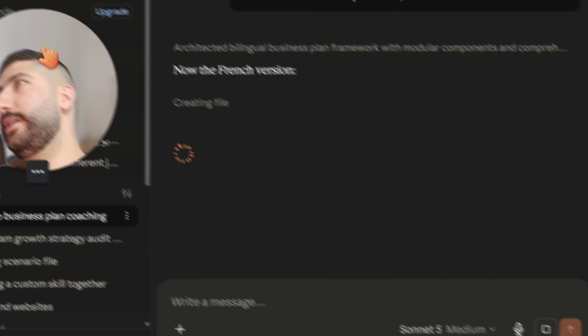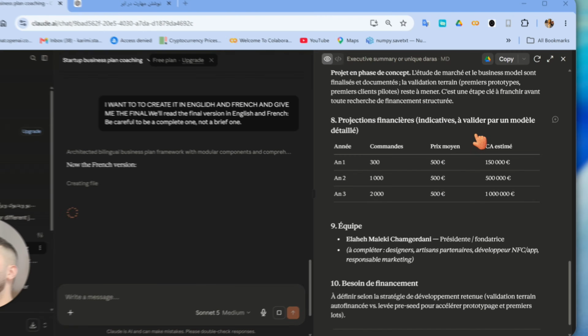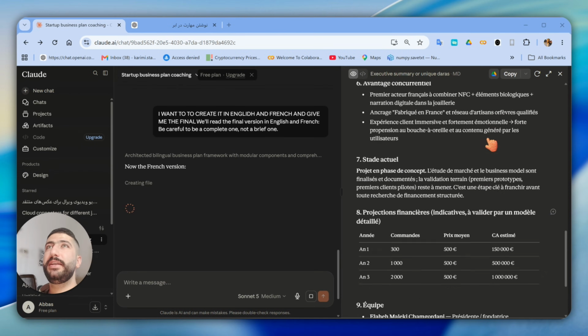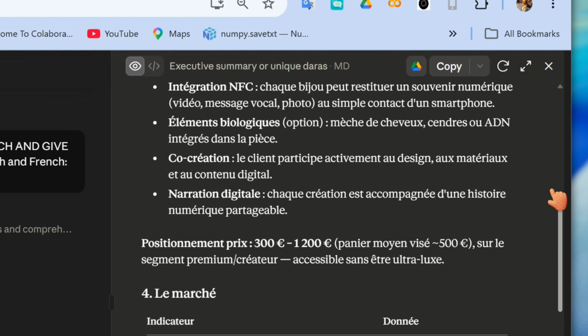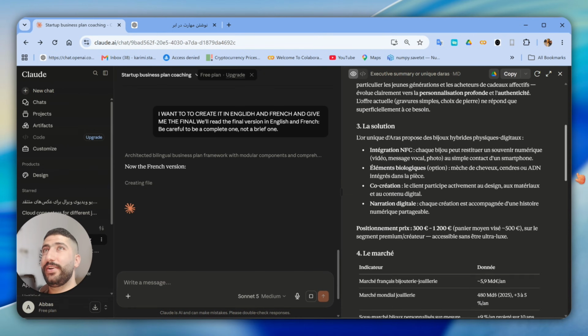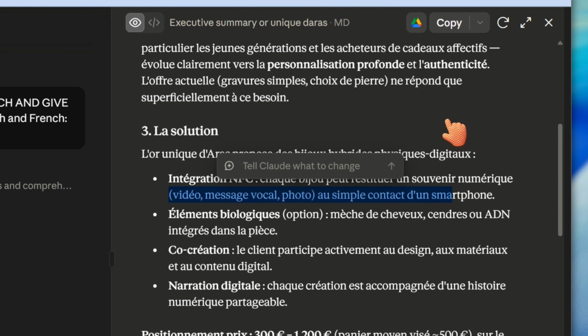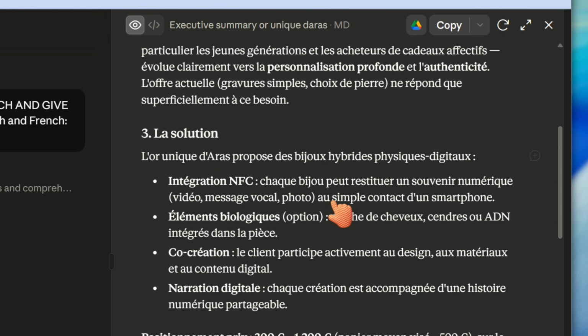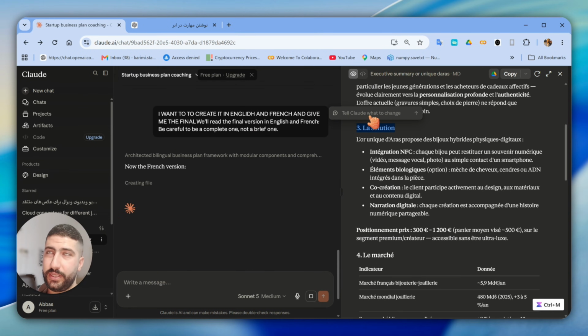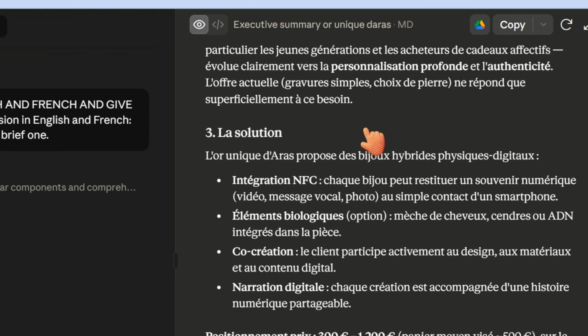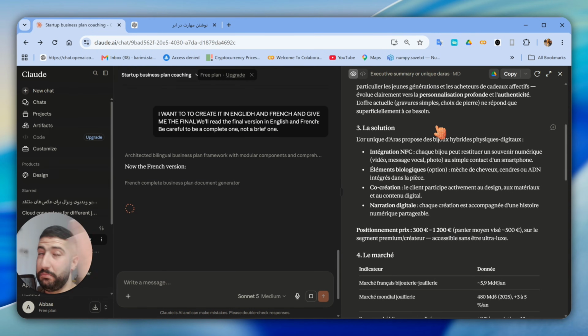And the most important part is here. You can see the complete things that it has written for us. The summary, everything is visualized here. That's the perfect one, and you can choose, for example, "la solution." For example, this section, I want to tell Claude, it is working now. But I can tell Claude, or if I add it, I can edit it here. I can change it here. I can see it here now.